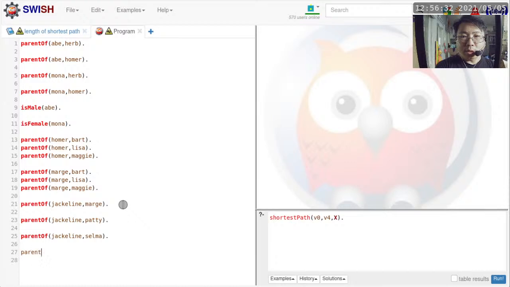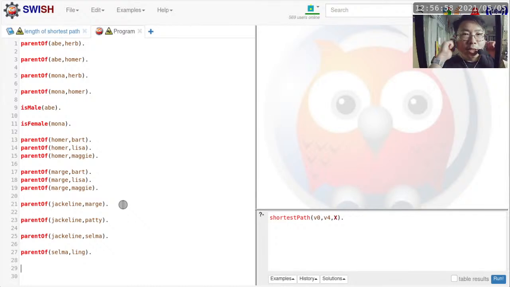So parent of Selma, and then we have Ling. There we go. Alright. So this is not the entire family tree, but it is sufficient for us to define what is a cousin. And in fact, we can define what is a first cousin, second cousin, and so on. So this is going to be kind of fun.